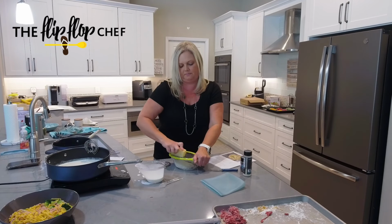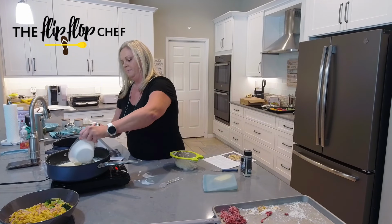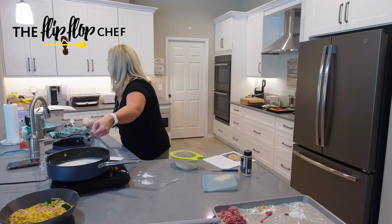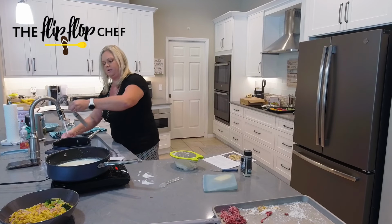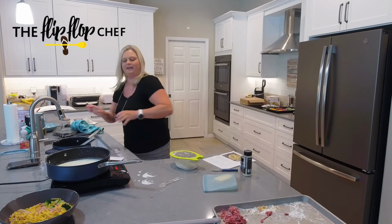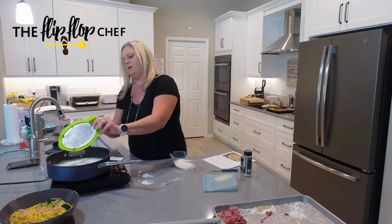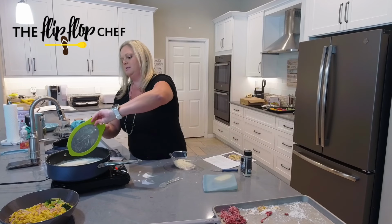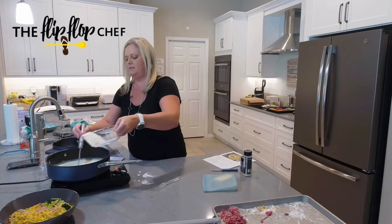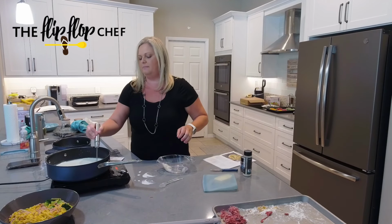All right. A little bit more cheese, a little bit more cream. Oops, I dropped that in the pot. I had something tickle in my nose and I was trying to ignore it, but I couldn't. Okay, so we're going to just get our cream mixed together, and don't waste that Parmesan cheese. Just take that little whisk and scrape it off. We're going to mix this in. I'm going to do a little bit at a time, let it melt, and then you can just let this sauce thicken.